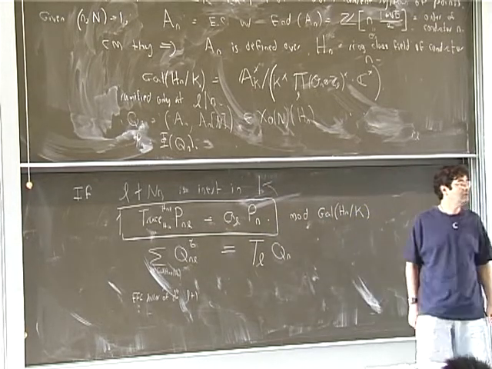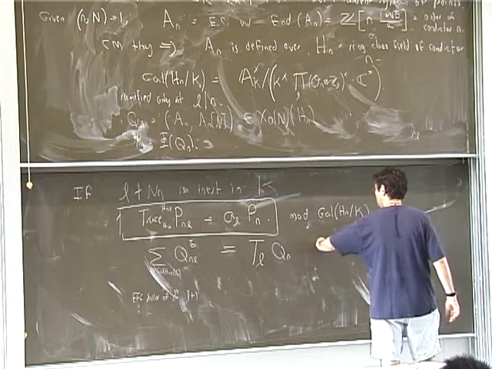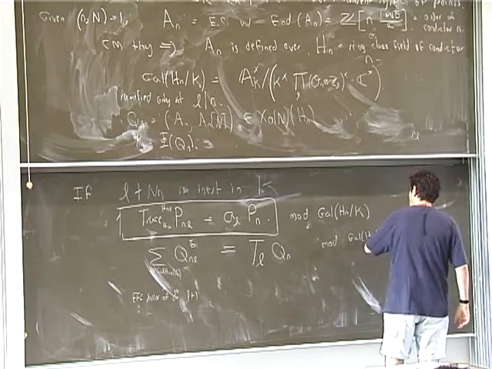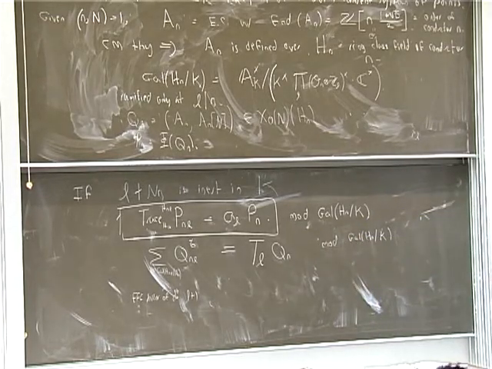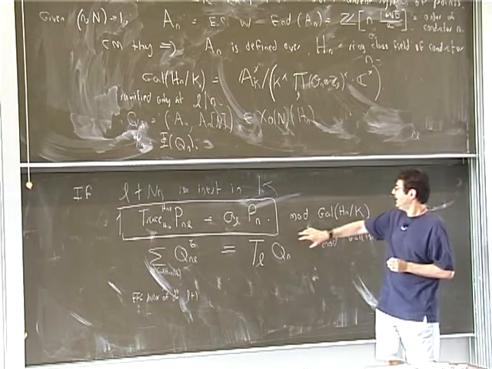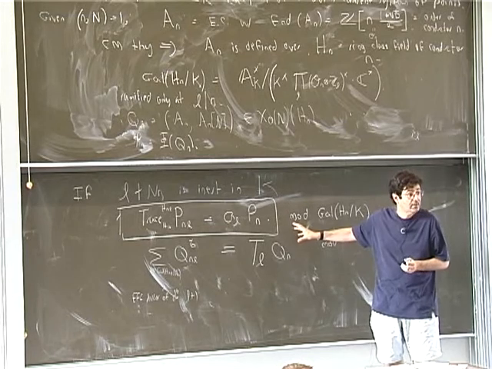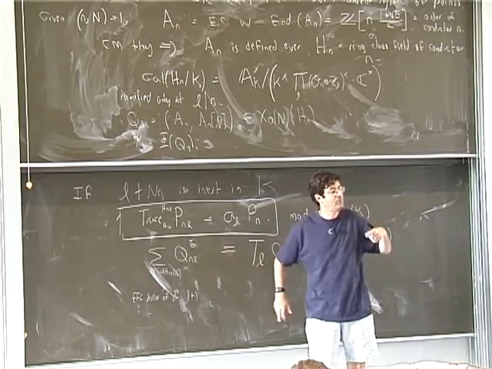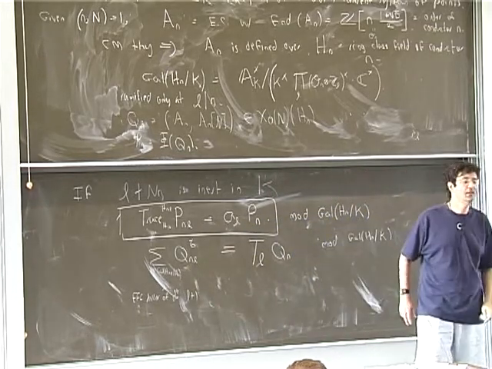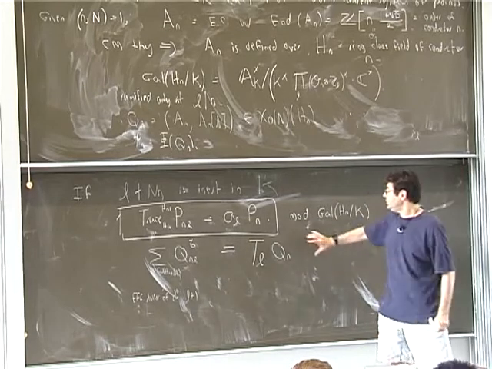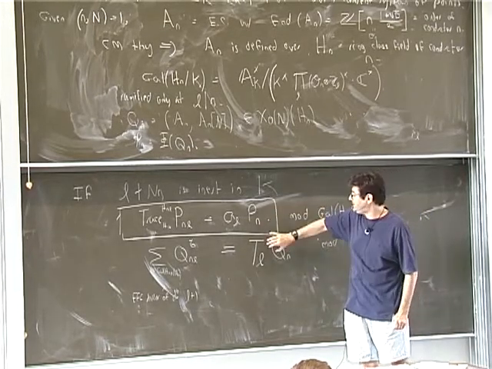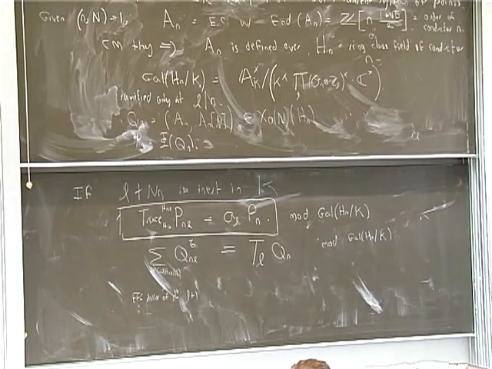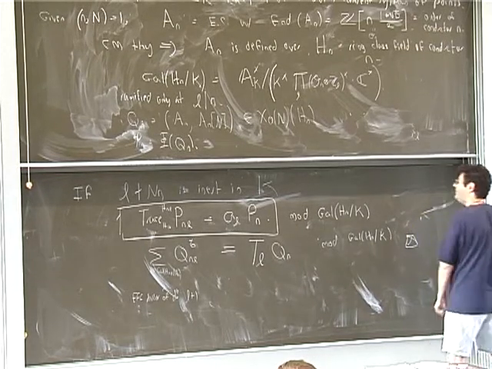And this follows, again modulo the action of the Galois group of Hn over K, since I wasn't precise in defining these points. This follows from the fact that essentially, in the inert case, this elliptic curve A sub n has L plus 1 subgroups of order L, which are permuted simply transitively by the action of this Galois group. They're all defined over the ring class field of conductor NL, and they're permuted transitively. So you get this kind of equality of effective divisors. When you map that down to the elliptic curve, the TL turns into an AL because F is an eigenvector for TL with eigenvalue AL. So that's the structure of the argument. So that's the main norm compatibility we're going to be using in the argument.